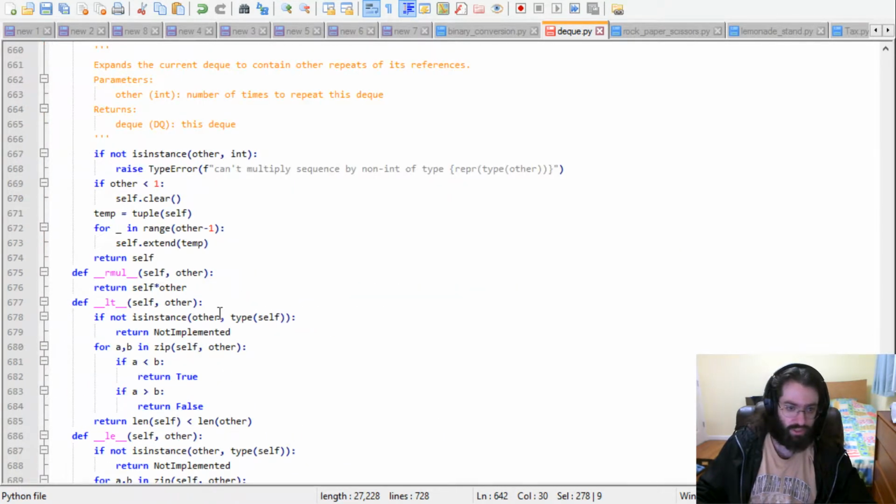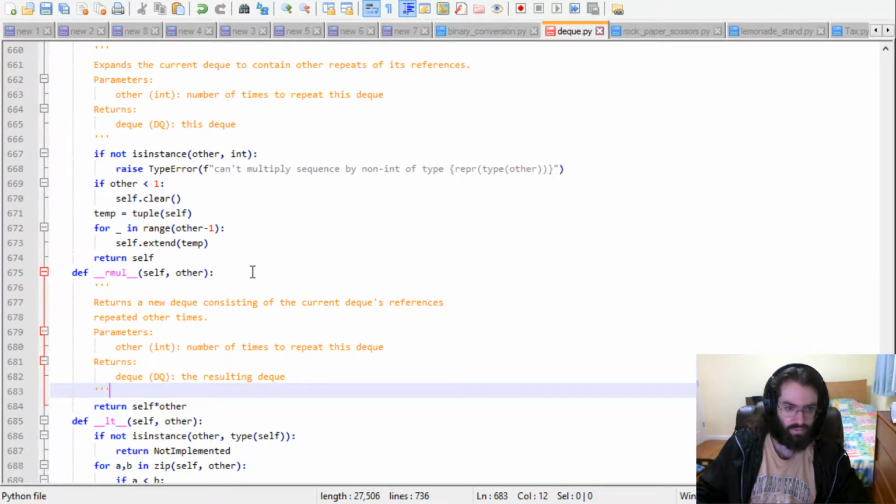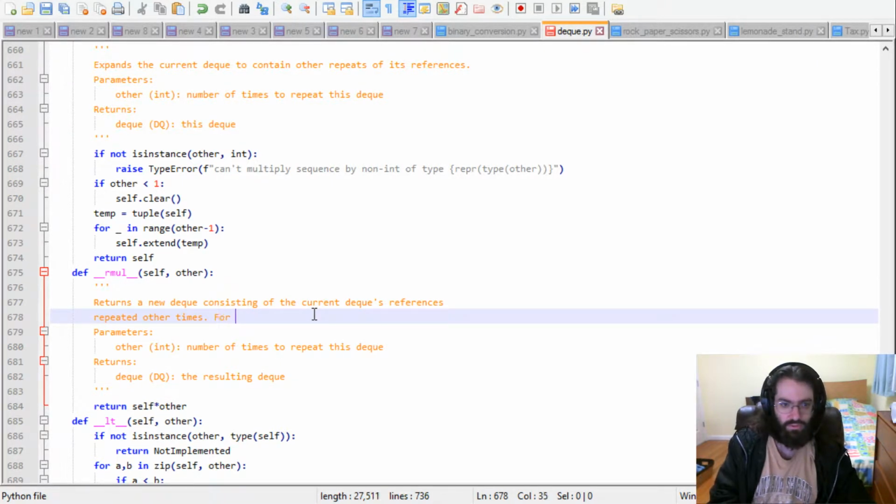Copy the docstring. Repeat it other times, for reflected operands.